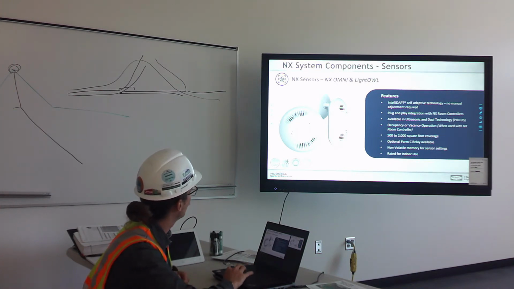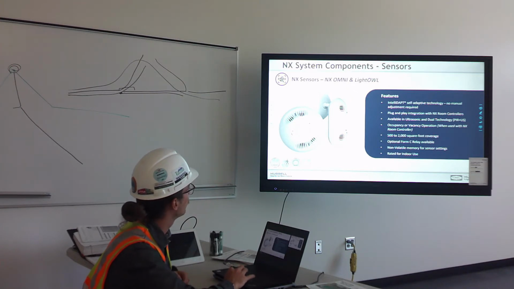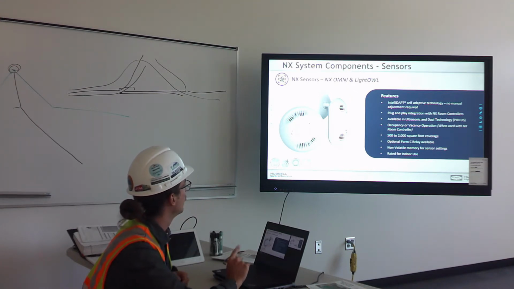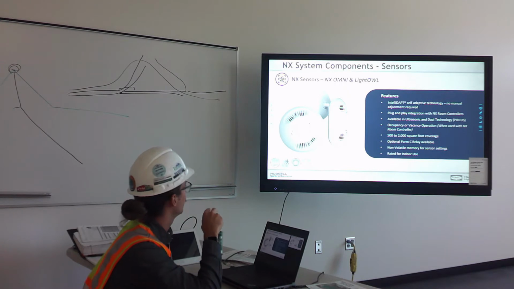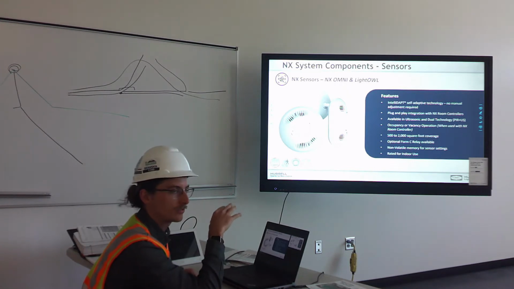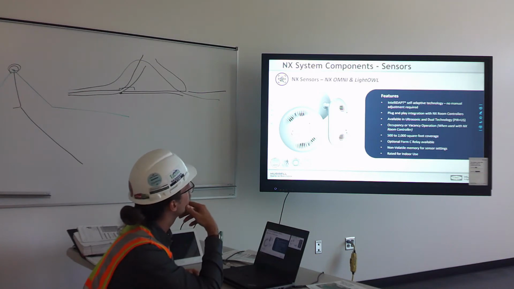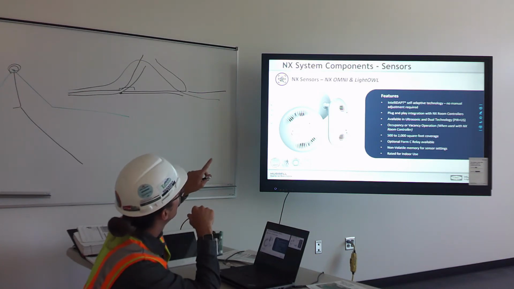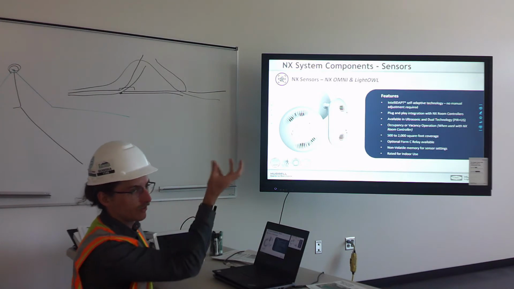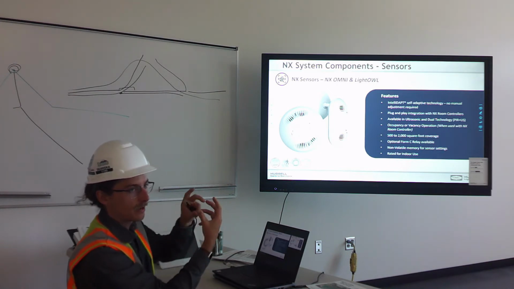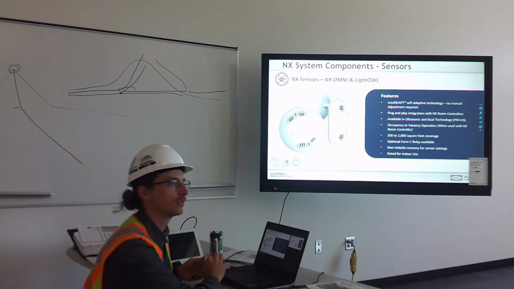Behind this cover, the whole front cover pops off, there's a number of dip switches, and there's a cut sheet that specifies what all the dip switches do. Is it on the cover? I don't actually think it shows. On the back side of the sensor, you have to take it down, and I believe it shows what the dip switches do.